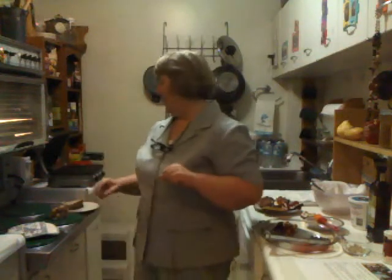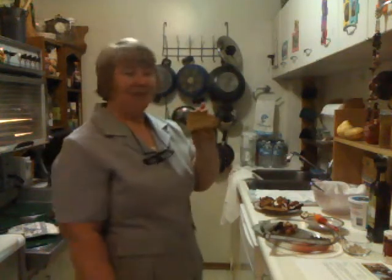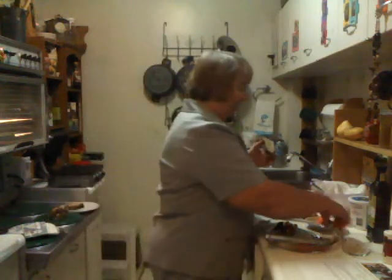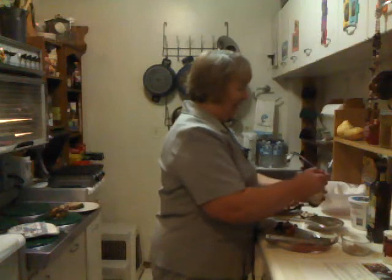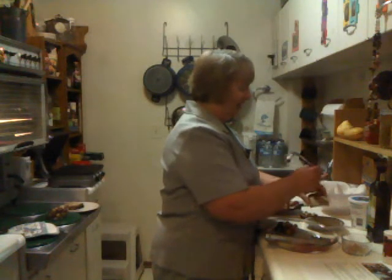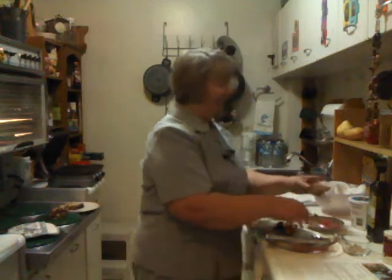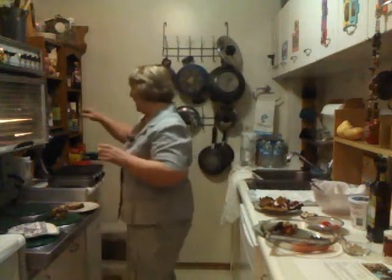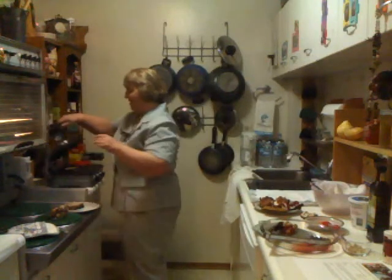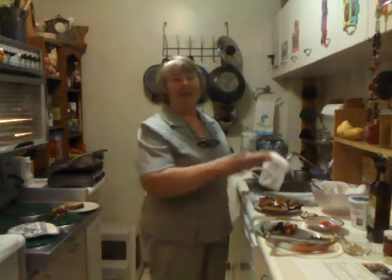We need to get our bread ready. We take our slices of bread. I've cut these up into appetizer-sized slices because they're fun to eat. You can just pick them up in your hands and eat them. And we take our bread and we brush it with an olive oil. I have a nice high-quality extra virgin olive oil here to allow the bread to get the really good grill marks that it needs to make it a great food. I'm going to stick it in the grill pan, and while the bread is grilling, I'm going to get the grapes ready.